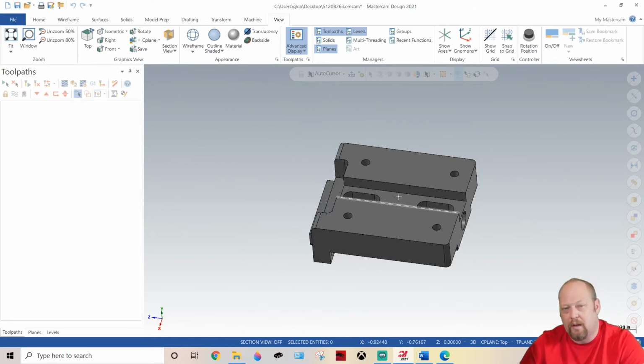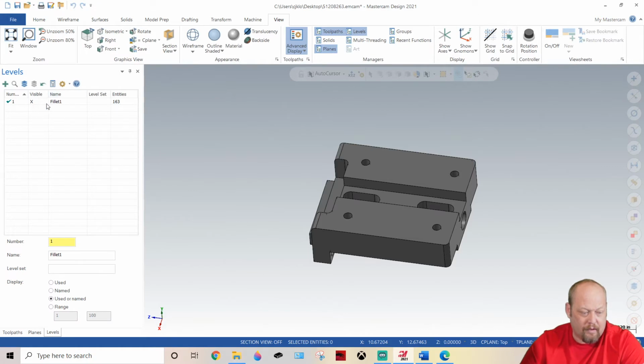When you import a solid like we just did here, there's a routine that I follow. And if I don't follow it, it always bites me in the field anyways. So what we want to do is go into our levels. Our first level here, we're going to call that solid model.